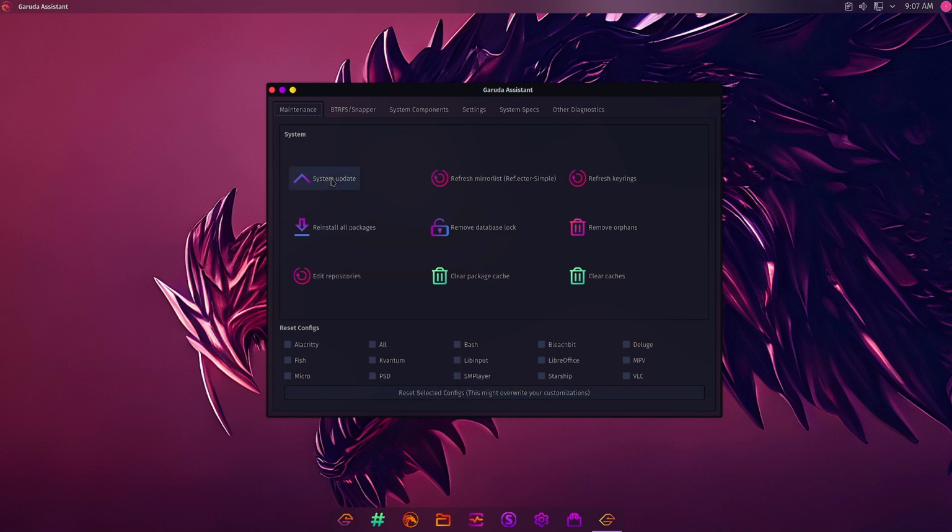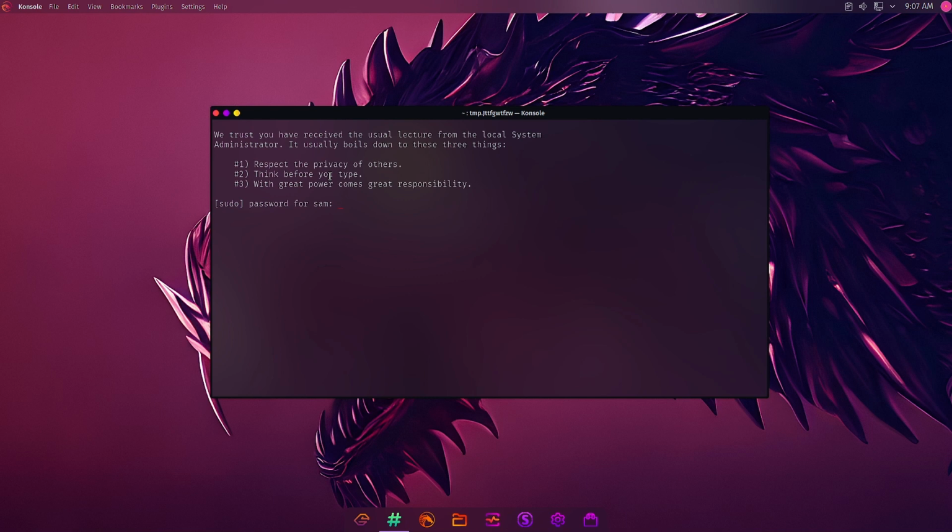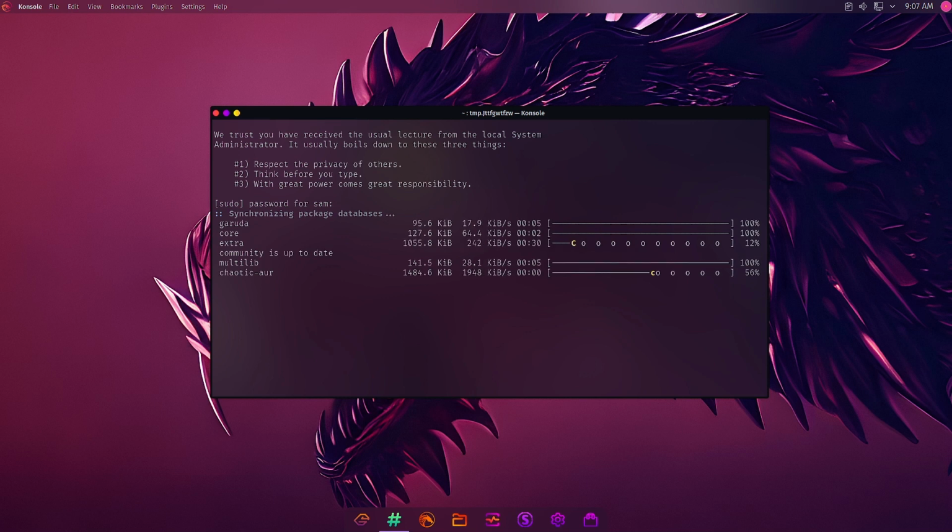The first thing you have to do is the system update. Here you can see you have to give your sudo password and it will synchronize the databases. During the review, the database was already synchronized. Otherwise, it will show a fresh download of the latest repo data during the first sync.